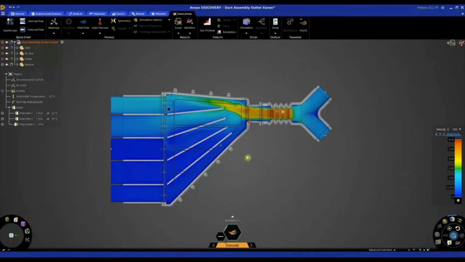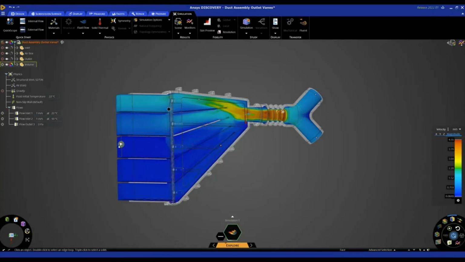When we change this to contours, straight away we can start to see how the material, or air in this instance, flows, and we can see that the top 2 outlets clearly get a lot more flow than the bottom ones. If you hover over this, we can see the flow.